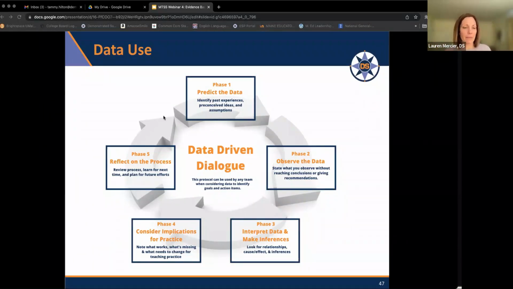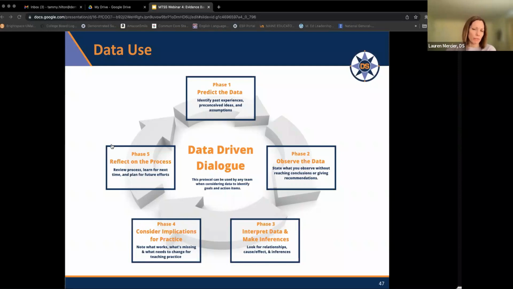And this can be for any data, right? This could be your behavior data, your major and minor track data, your attendance data, anything, right? So it's a really good idea when you use this type of dialogue to have a facilitator to help move you through each of the different phases of work here. So this dialogue can really be used as a starting point to increase teachers' or educators' awareness of potential areas of strength and improvement, and it helps us generate questions that lead to the examination of other data, right? So always thinking about multiple data points, okay? You can, again, use this protocol for local benchmarks and or longitudinal data that you're reviewing, okay?